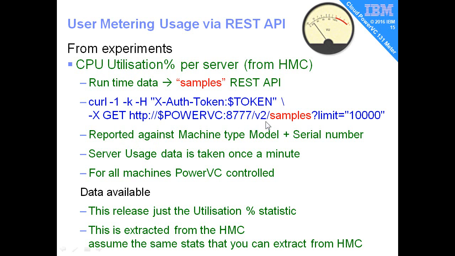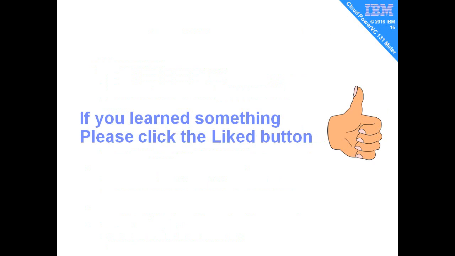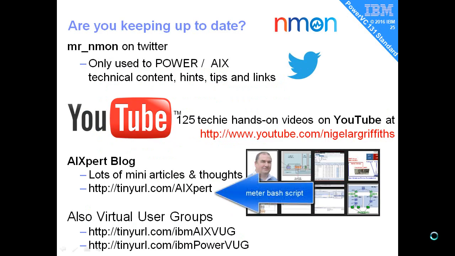Another thing: if you've got curl statements that are using V2 meter, there's also V2 samples — this is a completely different sort of data, which confused me for quite a while until I sussed that out. This data is actually utilization data for the servers that PowerVC is controlling, and I think it's extracting this data from the HMC. You get a machine type, a model number, and the serial number of the machine and how much the CPU has actually been using over different time periods. But that's a different script, a different time. If you've learned something in this video or enjoyed it, please click the Like button below — this gives us an indication that you like what we're doing. Don't forget, if you go to tinyurl.arexpert, you can find the script.